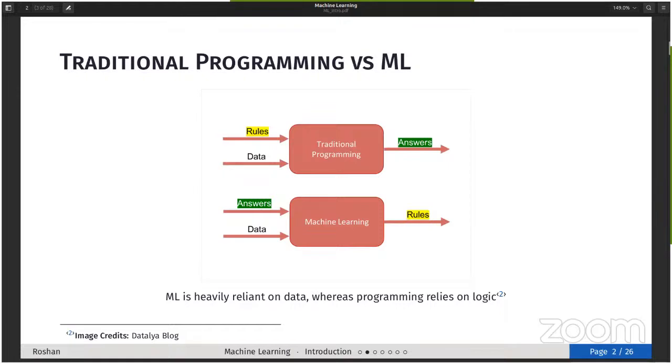ML or machine learning. In traditional programming, there would be rules and you have data, and you program in such a way that you extract certain answers from the data. Those rules are the code that you write. But in the machine learning case, you have data with you. Again, I'll be coming on to what data is. You already know what the output is. You combine these two and get the rules.